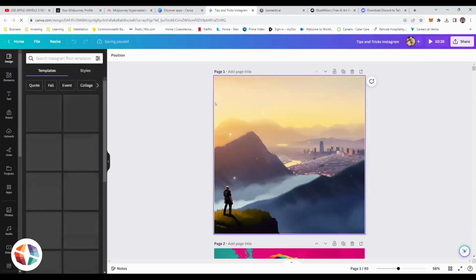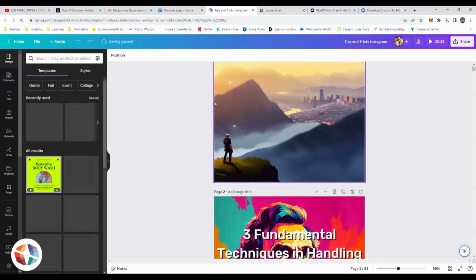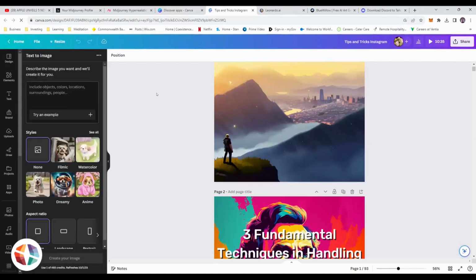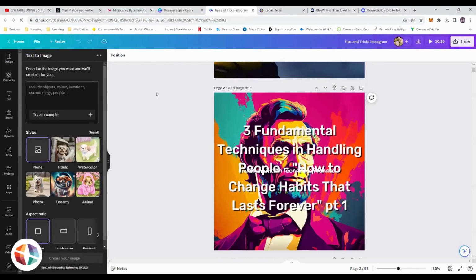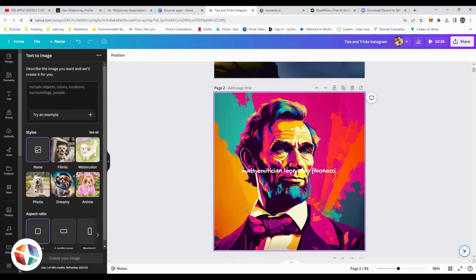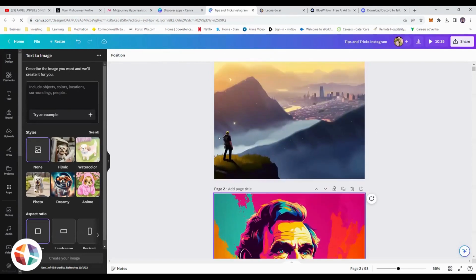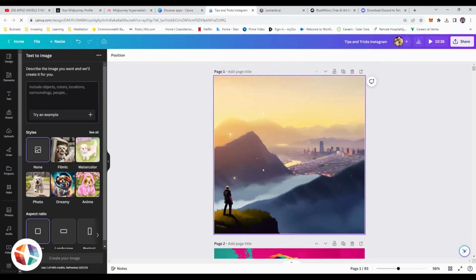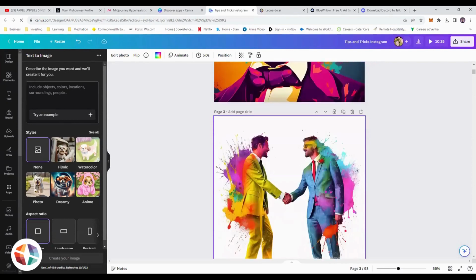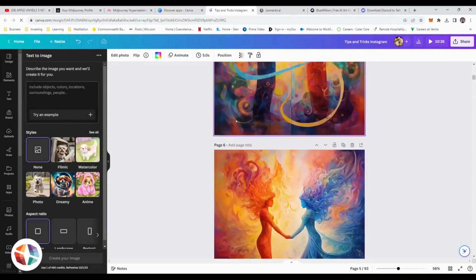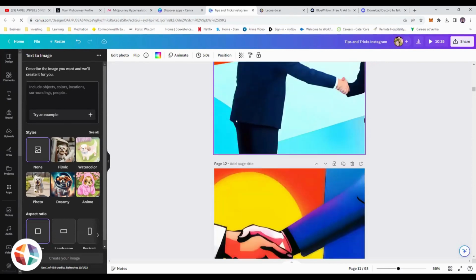So this is Canva. It uses a different technology, a different engine. So it produces different kinds of images. But this one was produced in Midjourney, and I just copied and pasted it. But this one here is produced by Stable Diffusion. So this one's produced by Canva. Oh, that one was also Midjourney. These are all Midjourney ones. Oh, this is pretty. Oh, here we go.